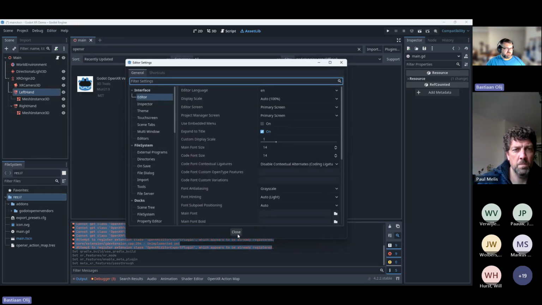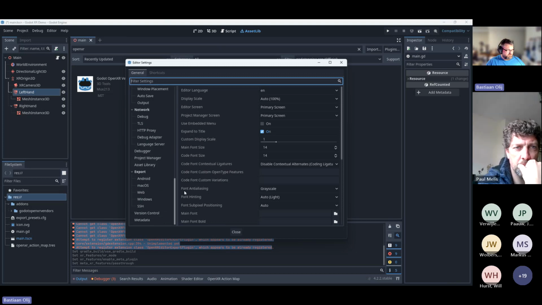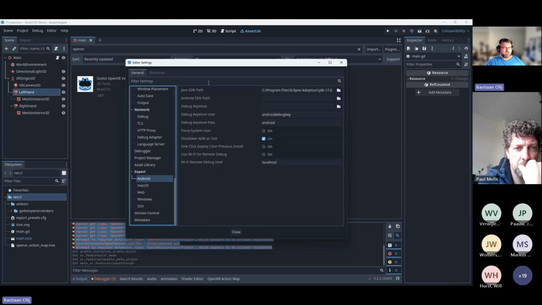And I believe that is, no, that is not in editor settings. No, it is in editor settings. You can see that I haven't done this one for a while, because normally it just takes that over from my last one. There you go. So we have our Java path set up nicely to OpenJDK 17. That is the other thing that is important here, which is a bit of a pain in the butt. Android is very peculiar, especially because we are still supporting some of the older Android phones, that you have to make sure that you have the exact correct version.